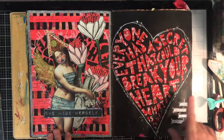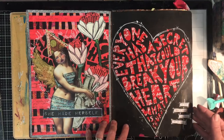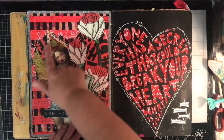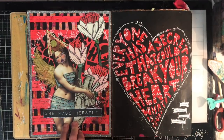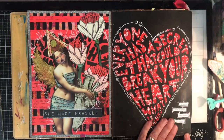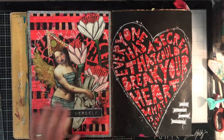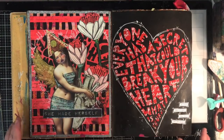Another paper cut. What I really liked about this was when I was painting it black — I wanted to paint the back of it black as well, so I flipped it onto this page and painted it, and got a reverse stencil. This page is all about 'everyone has a secret that could break your heart — what is yours?' I wrote my secret in the background but didn't want it to be readable, so I glued the paper cut page down so you couldn't flip it. I ended up with my imprint here and then decided to do another collage page. I like how it all works together.